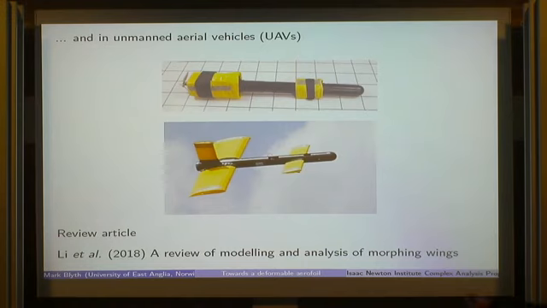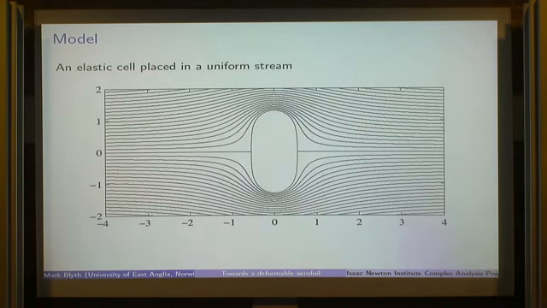There's a nice review article I found on endeavours with deformable aerofoils, going all the way back to the Wright brothers as to what people have done to think about this. So in many cases, the idea is just to make part of an aerofoil deformable, so some component like the trailing edge, for example. What we're interested in is the whole thing is able to deform in response to flow, like this inflatable example.